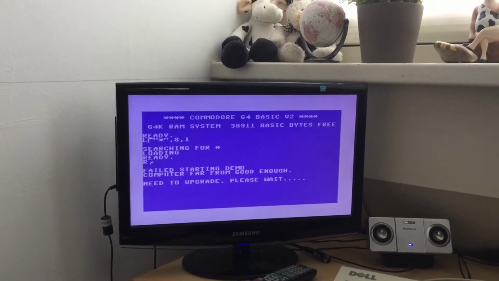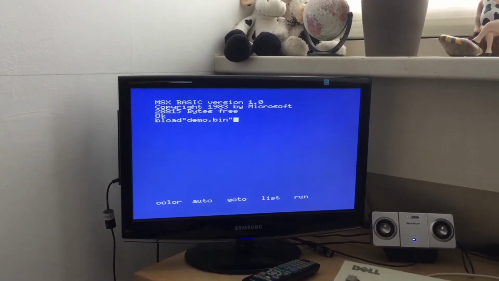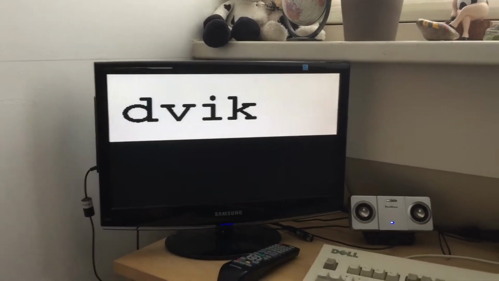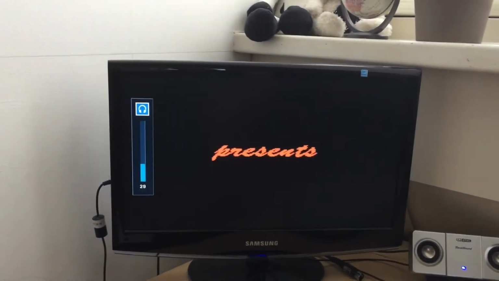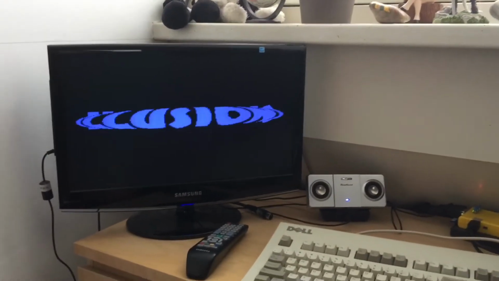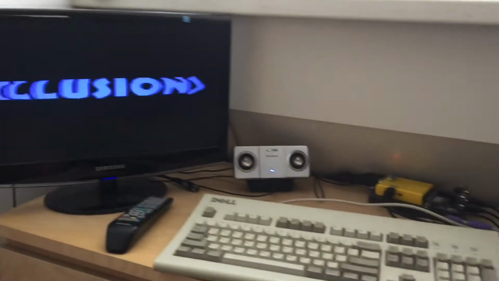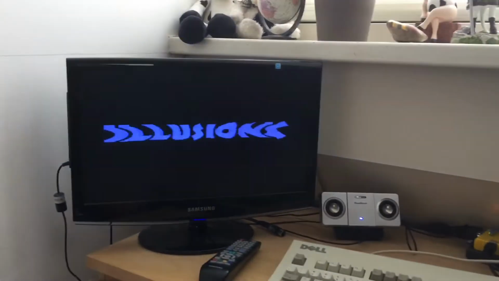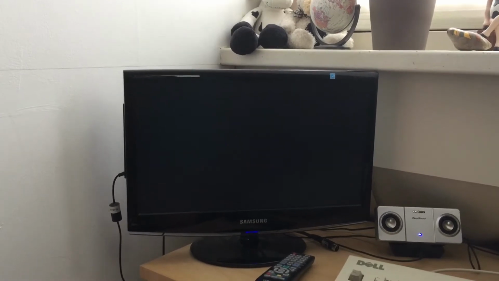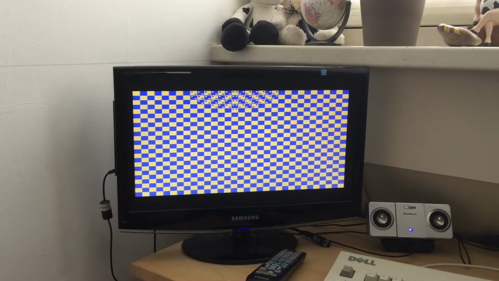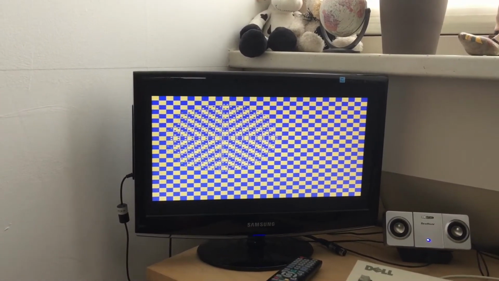And the first time I saw this is just awesome. And now it just fakes an MSX 1. It loads the demo. Let's do the volume just a tad lower. So this is an MSX demo running on a Commodore 64 card. And it does multi-load from the SD card as well, because it just treats it as a storage device. So there's this ball thing going on.